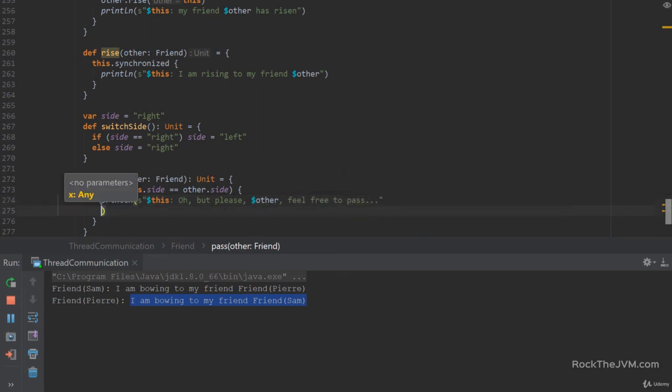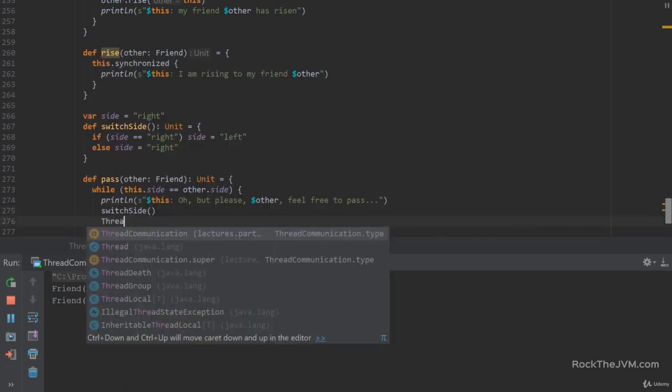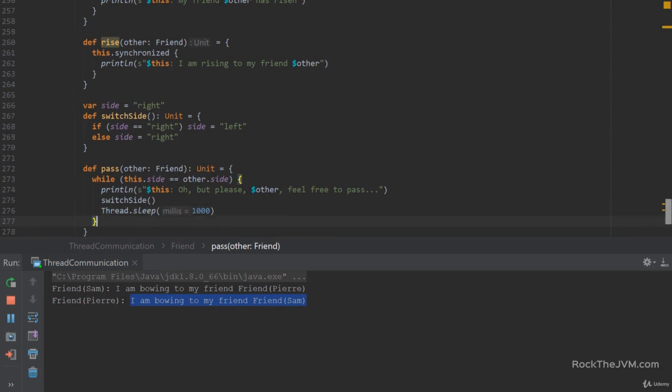All right, and then I'm going to switch the side and make way for my other friend to pass, and then I'm going to sleep. So thread sleep for, let's say, a second to allow some time for my friend to pass.